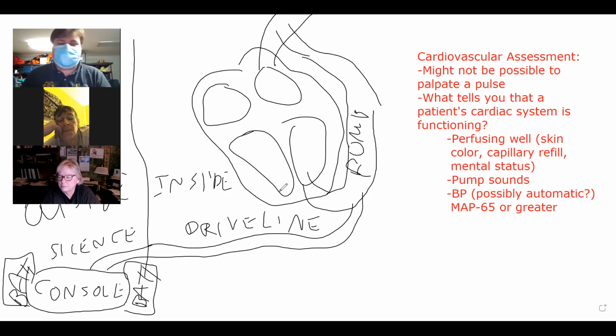I keep going back to the batteries, but when you have a machine that's running blood through your body, you've got to think mechanically, like the batteries. Are the batteries dead? Is there a loose connection? Start with the obvious things first. And here's what your protocol says about ventricular assist devices and CPR.